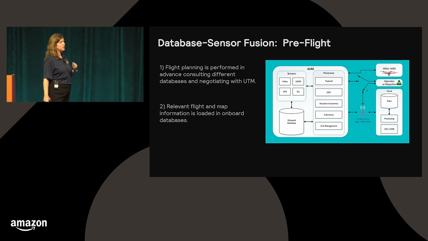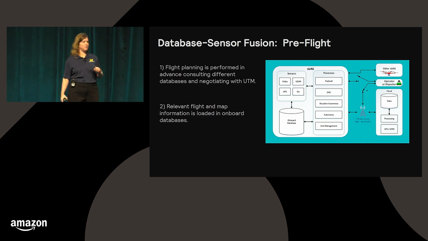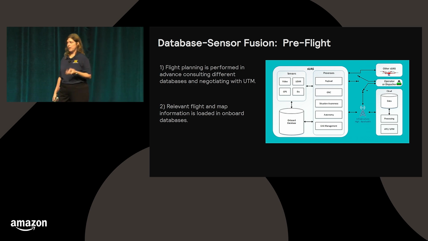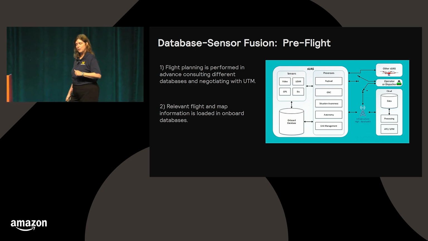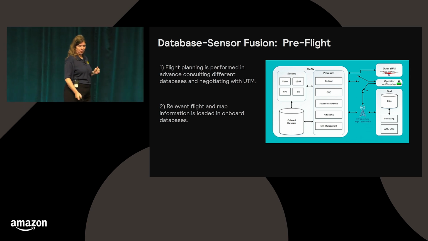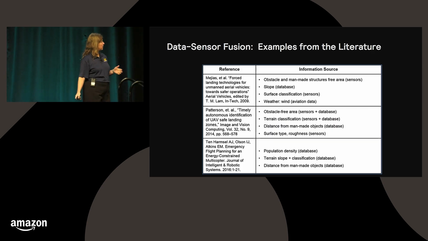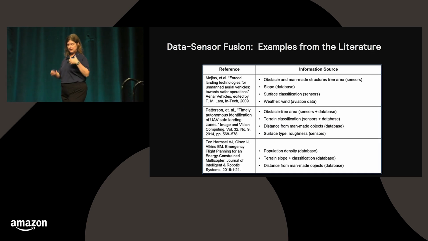So that means that in real time, you not only have access to pre-stored cache data of static information like buildings, because they don't move between flights, but you also have access to other data that might arrive in real time, like traffic and population data that we'll be talking about later. There's an operator in this picture. We'll see how that goes. Right, so then you want to take the stored data, fuse it, and use it.